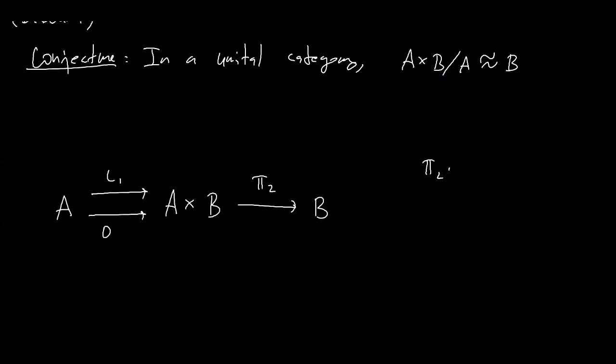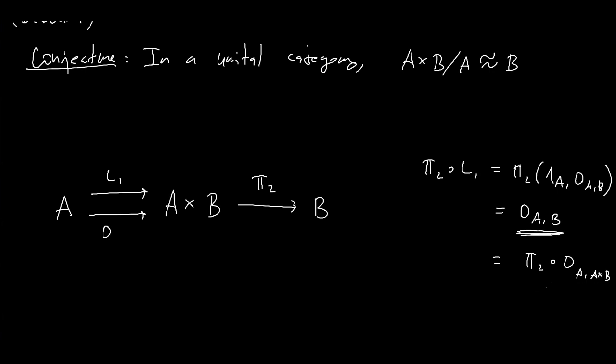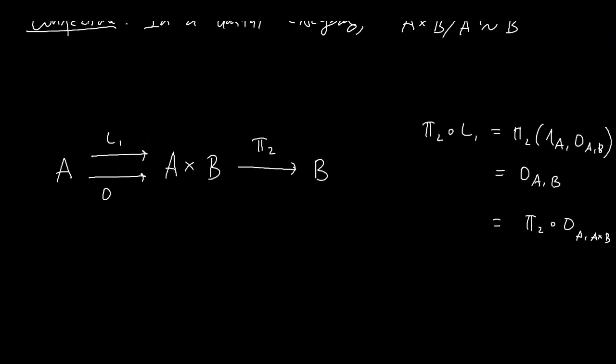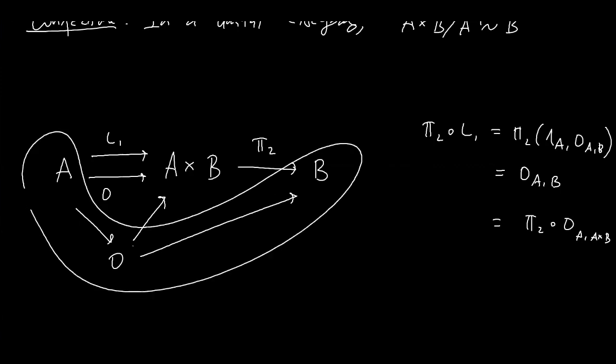Okay. So first we need to prove that pi 2 composed with iota 1 equals pi 2 composed with 0. But that, we said, is already familiar to us, because iota 1 is the map induced by identity and the zero map. And so taking the second projection of that will be the zero map. This one is the other zero map. And now we just have to prove that this zero map equals this other one, a zero map composed with pi 2. But the zero map composed with any map is always a zero map. Why? Because the zero map is the one that factors through the zero object, right? So here I have my zero map from A to A cross B, and if I compose it with pi 2, it will still factor through that zero object, so it will be exactly that one.